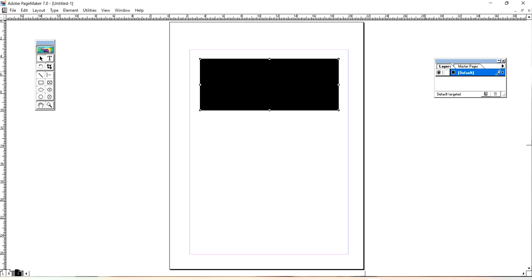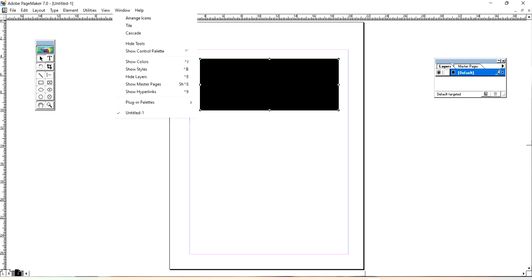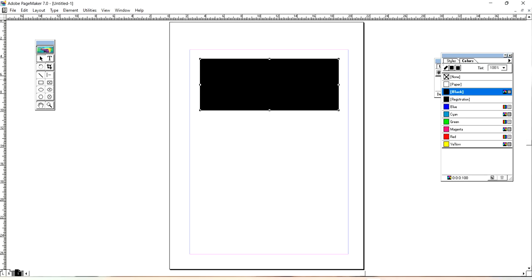Actually, you can add another palette here on the right side regarding colors. You can go to Window and show Colors. You can see the same colors are given there that we have seen in the drop down list. The same colors are given here. You have to choose one of them. Then what should we do to add another color?